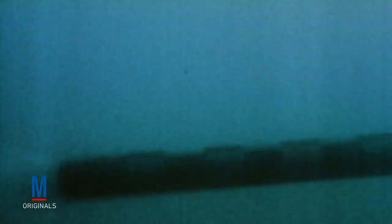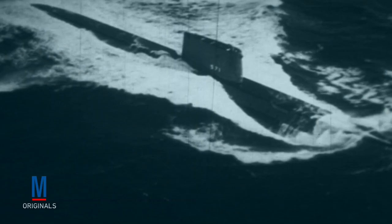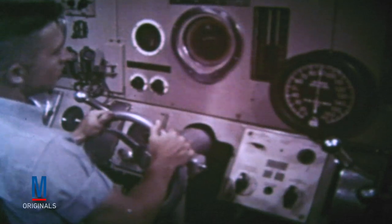In the years following World War II, the development of nuclear power ushered in an entirely new era of submarine warfare tactics. Launched in January of 1955, the USS Nautilus was the world's first operational nuclear submarine, and unlike its diesel-powered predecessors, it no longer needed to surface to replenish battery and air reserves. As a result, during Nautilus' shakedown cruise, the sub steamed submerged for a distance of more than 1,300 miles — ten times greater than any previous submerged record.